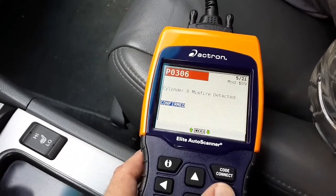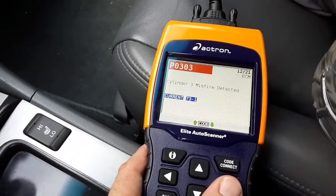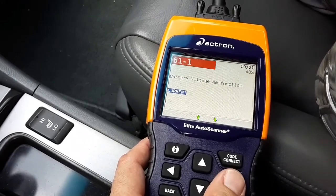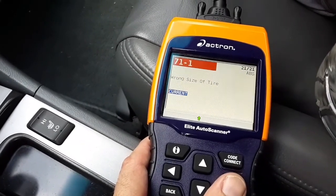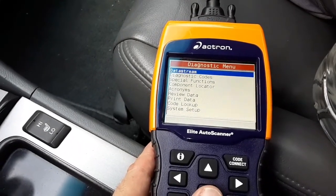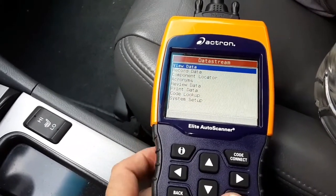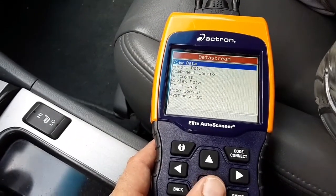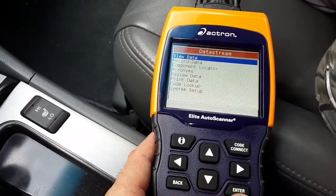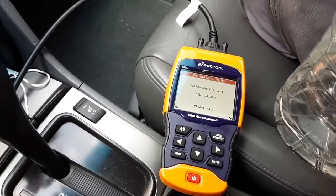So with the multiple misfires, I think when I heard it explained, there's really not a misfire on every cylinder. What it is, it's probably the crankshaft position sensor. It sees these minute changes in speed of the crankshaft, and that's how it detects misfires. So when it sees these minute changes in crankshaft speed, sometimes it can't determine exactly which cylinder it is. So I think that's all that is on those random misfire on every cylinder.